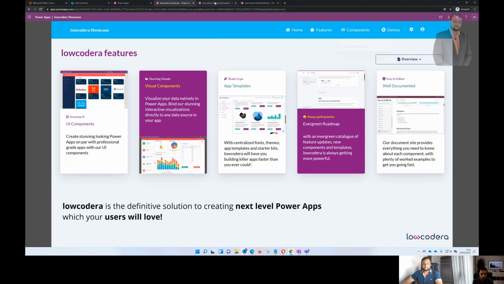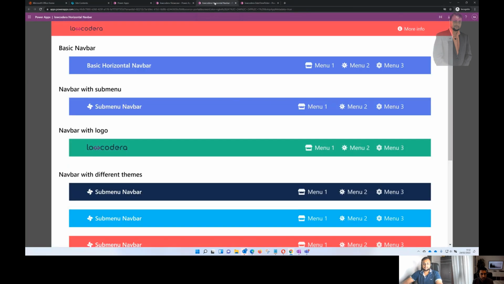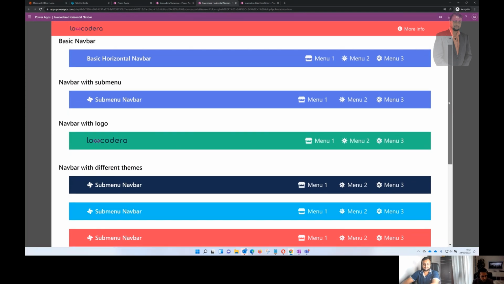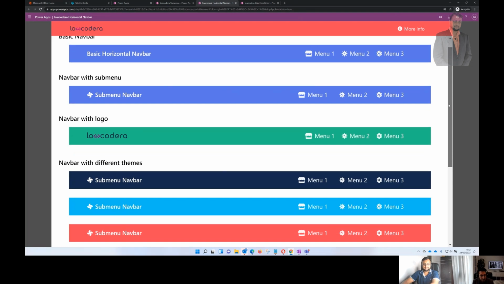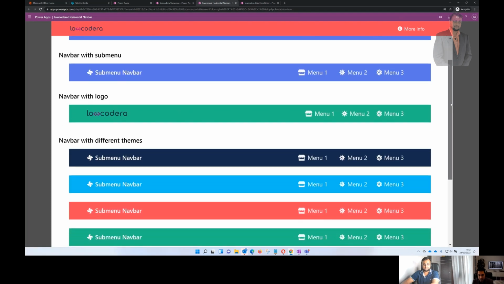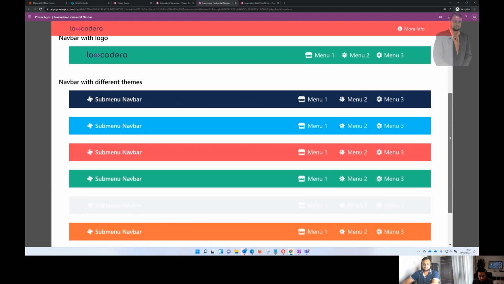I've got them lined up here for you. So the horizontal nav bar, pretty large here in this demo, and obviously you would never have this many nav bars in your app. But this is just showing the different varieties and configuration options which are available in your apps, and they support colors and styling, iconography, and multiple levels.